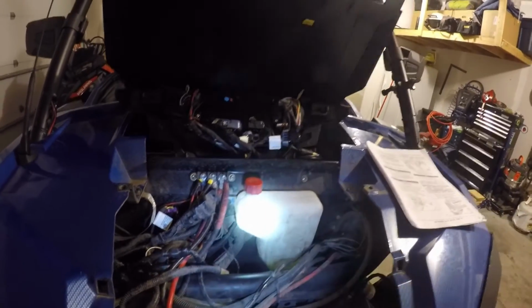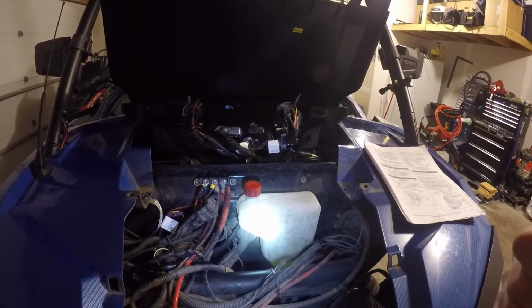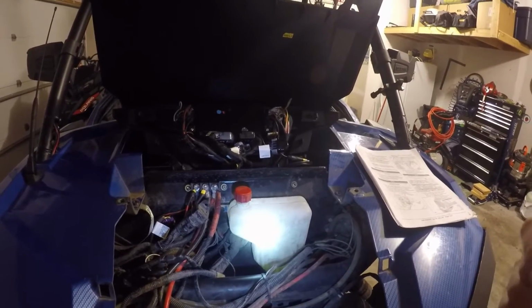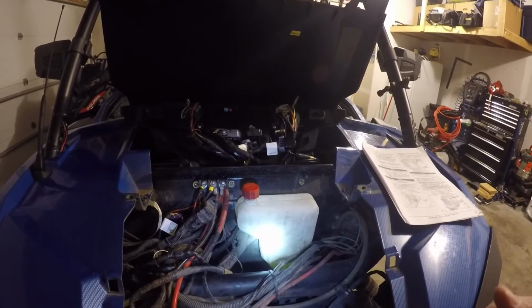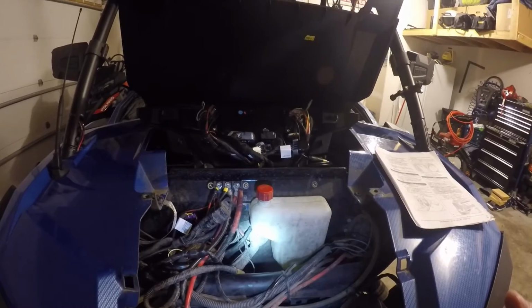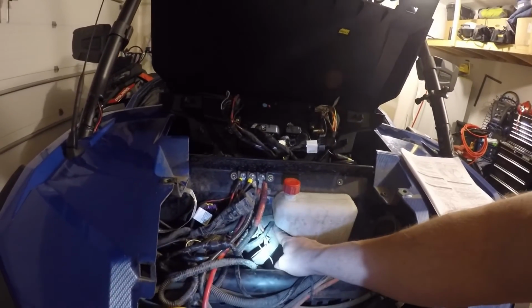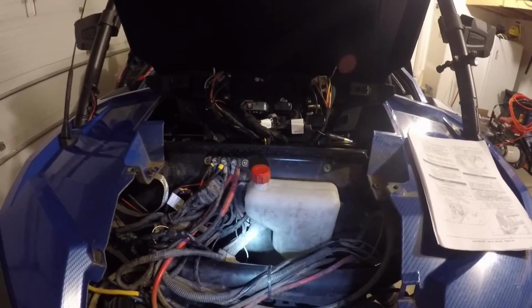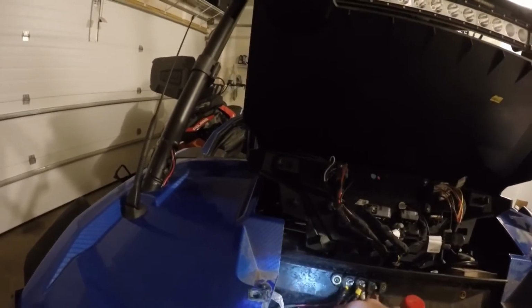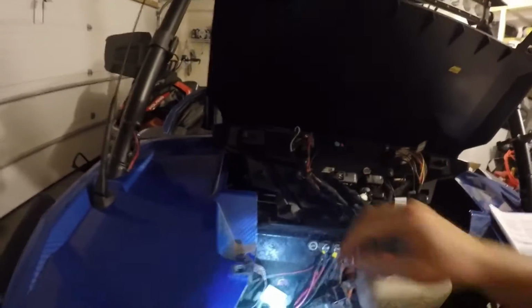But you'll be pulling through the actual temperature sensor part, the GPS antenna, and the AM/FM antenna, as well as the front camera if you decide to mount one on the front of your machine. You'll be pulling all those through this firewall, that whole display or setup of wires. And then from there, there's a couple other little harnesses that you just gotta disconnect from the old machine, which is this one right here.